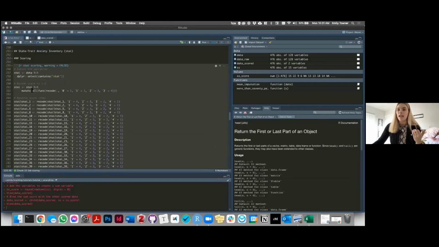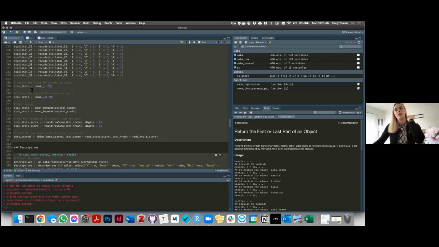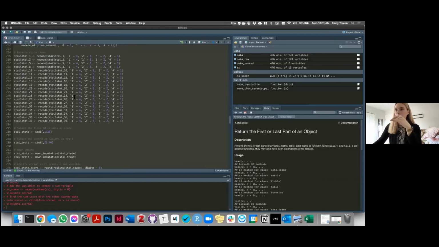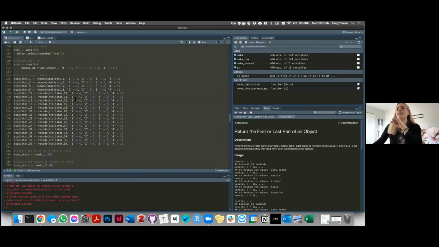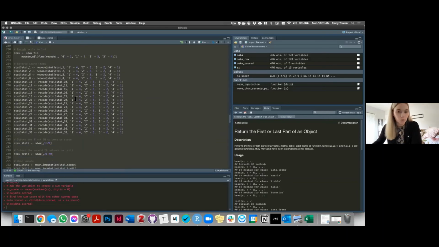And then I'll show you one other thing. Feel free when you get this code to play around with it, look at the different ways you can do things. Another great thing is once you have this code for certain questionnaires you use, you can really just recycle the exact same code to score all of your studies that use the STAI, for example, or the BDI.